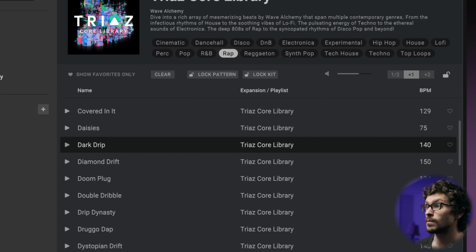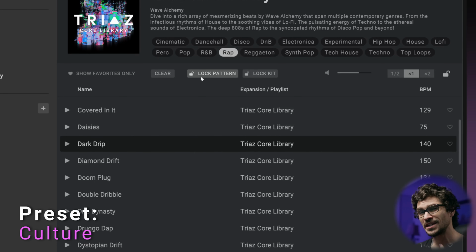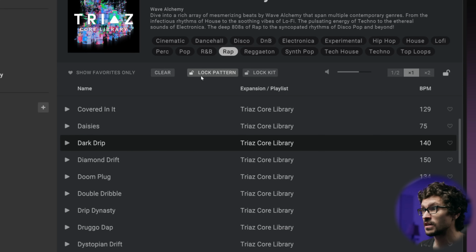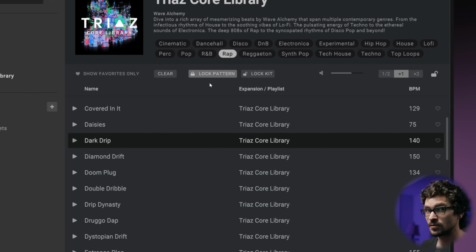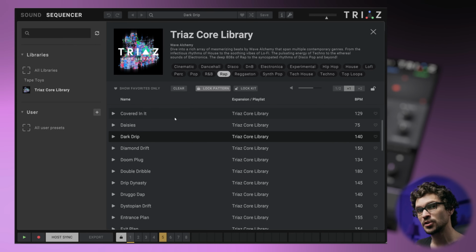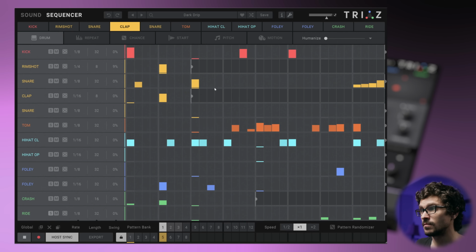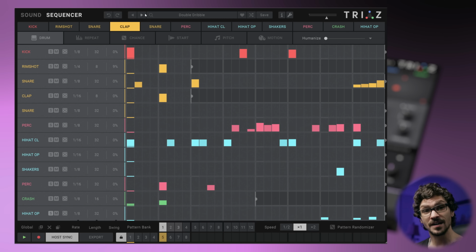What's really cool now is we have the option to both lock the pattern and lock the kit. So let's say that you like the drum pattern that you have going on, but you want to change all the samples. Instead of pressing randomize sample, we can now lock the pattern, and then we can go through all of the presets that already exist. Hundreds of presets. So let's go back into the sequencer to show you what's going on. Since I have lock pattern enabled, I'll play the pattern. But watch as I switch the preset, all of the sounds will change, but the pattern's the exact same. Again, just another cool feature to make it as easy as possible when you're trying to write your songs.